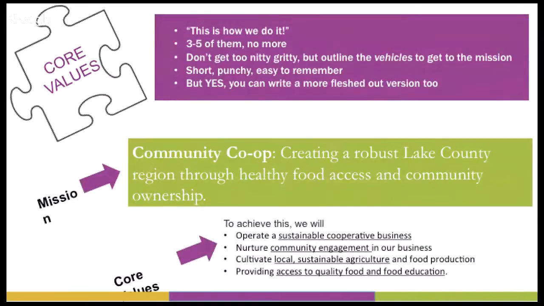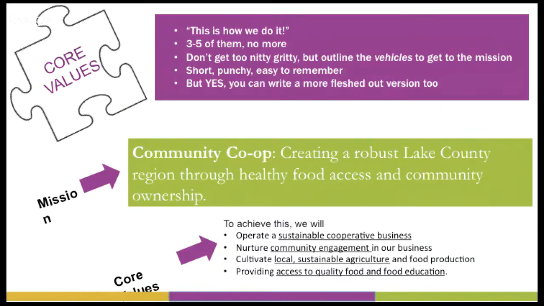So a little more on core values. This is how we do it. So we have the big squishy feel good. How are we going to make that happen? This is how we do it, the core values. You should have 3 to 5 of them, no more. A lot of startup co-ops are tempted to write 6, 7, 8 of these. Go ahead and write 6, 7, or 8, but then you've got to pare it down to 3 to 5, and they need to not be a book. You don't want to get too nitty gritty. Just outline what those vehicles are to get to the mission.